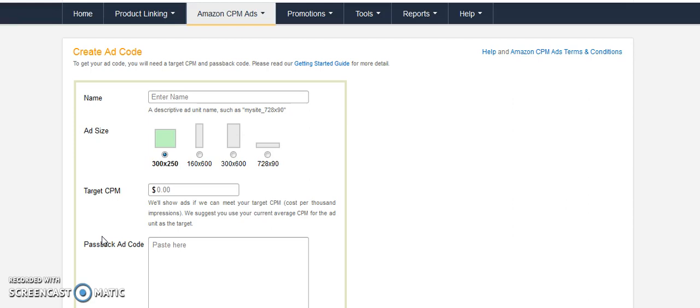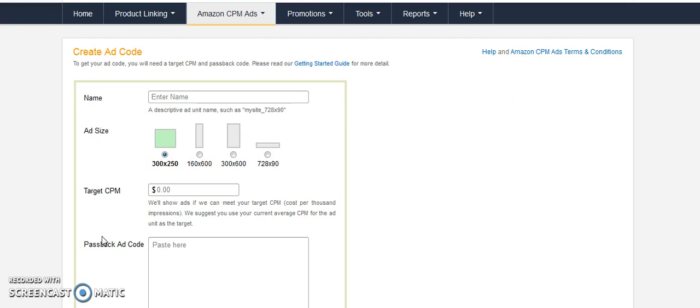If you get a lot of clicks and even a lot of sales, but everyone's buying Kindle books and things that only make you like 11-cent commissions, you may want to look into the Amazon CPM program. I would recommend doing Amazon CPM for pretty much anybody. It's really kind of a win-win, because your AdSense ads are going to run if they're paying more. If Amazon's willing to pay more, you'll run Amazon ads. So it's really just kind of a way to make more money off your existing CPM or CPC advertisements. I don't really see any downside to doing this.